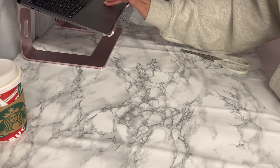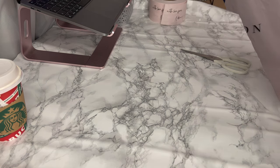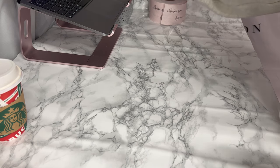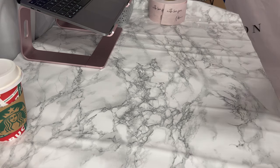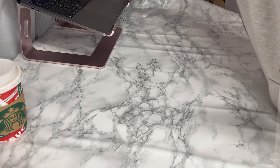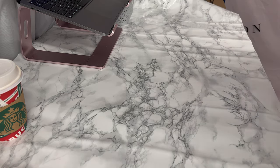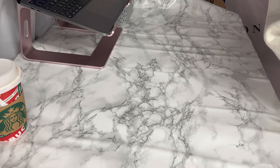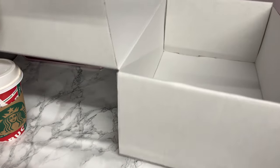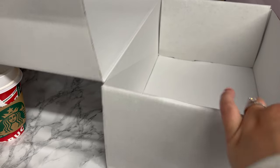All right, yeah. So this next one is for the nail tech starter kit. We actually have starter kits on the website as well, which include one of our e-files, all five of the nail art glitters, and the filing kit. So I'll just pack one of those up next. I just need to grab a big box. Here's one I made earlier.